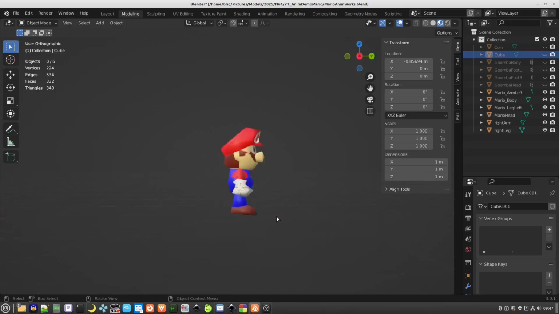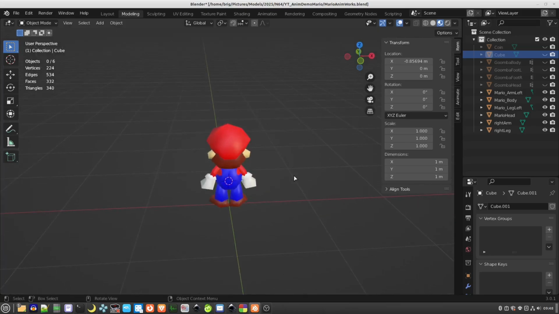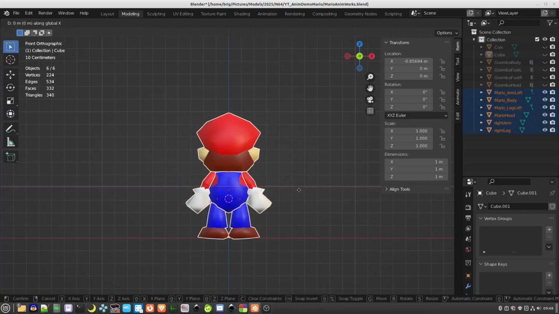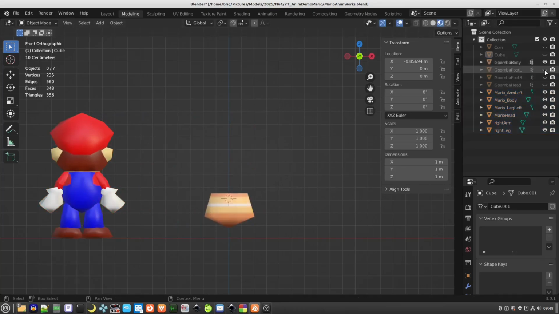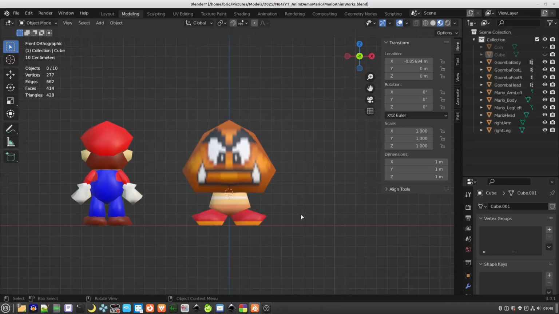So what I will talk about now. First off, one thing to note is when the front view of the camera here, Mario is actually facing away. If I move him across here and then I bring in our Goomba character here, you'll see that from the front view, the Goomba character is facing towards us.